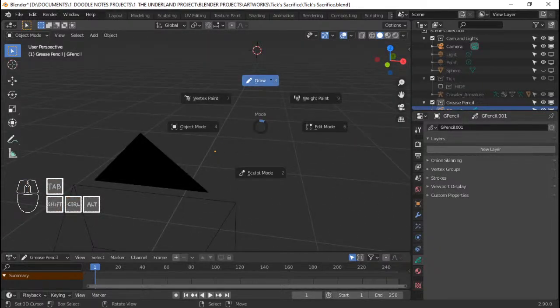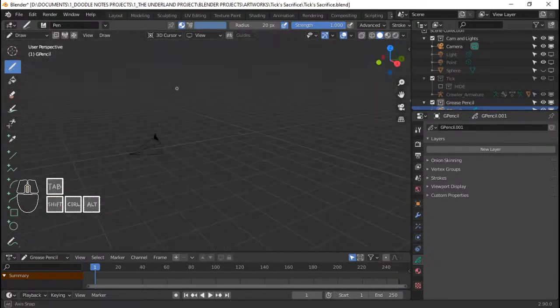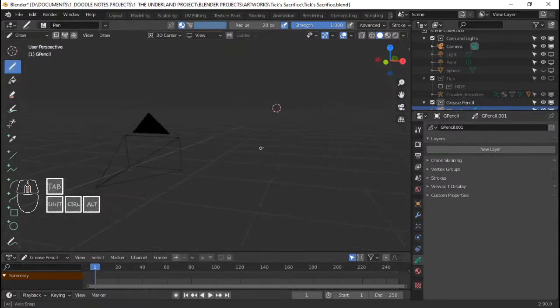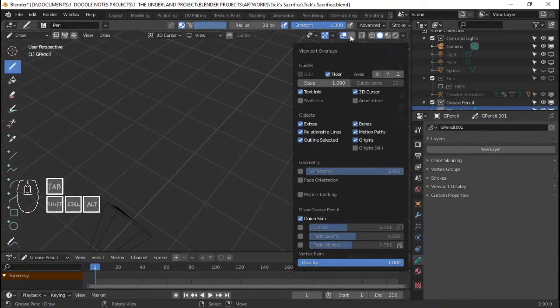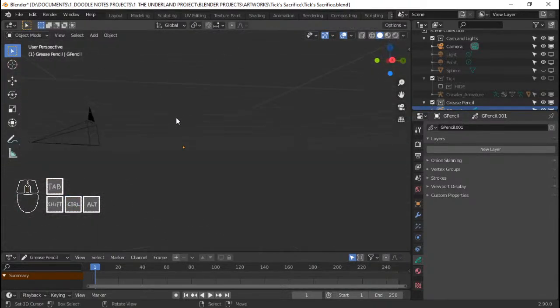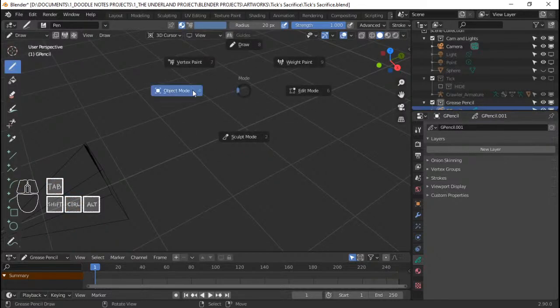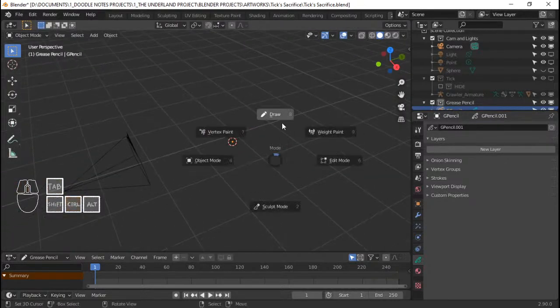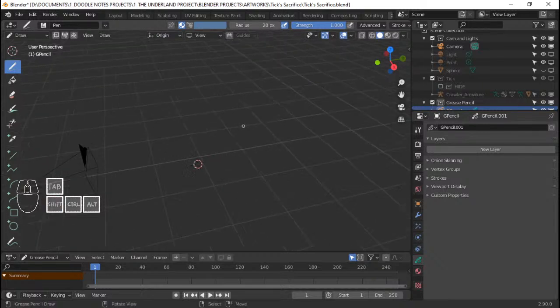I'm going to go to draw mode, and I'm probably not going to be using a blank ink grease pen for the step area. I'm just trying to figure out. The origin is here. I have to Shift-S cursor to select it so that we know where the origin is, because the origin is not visible in draw mode. I'm also going to set the stroke placement to origin.